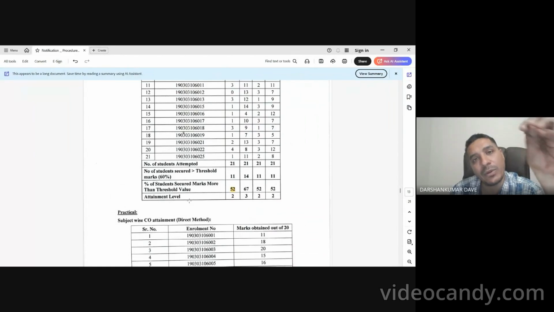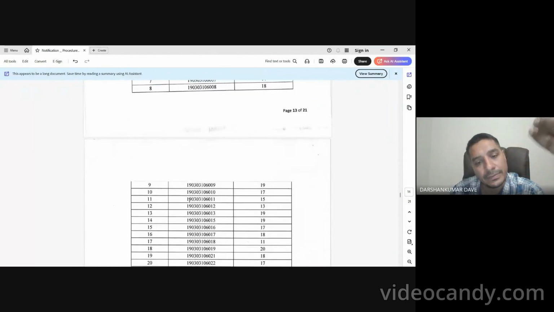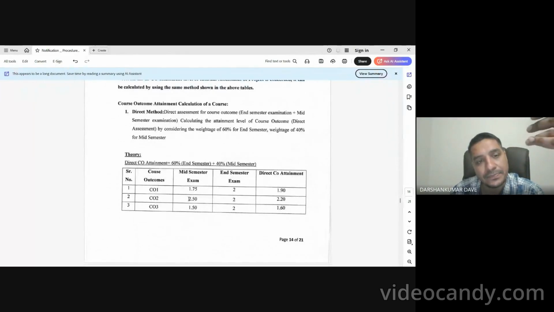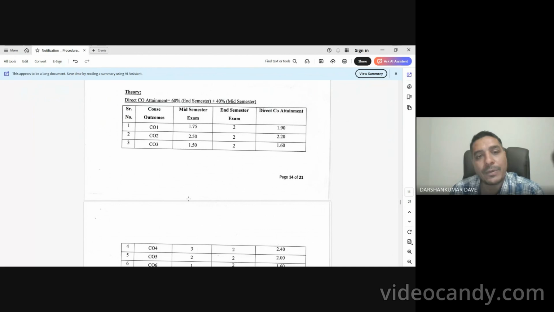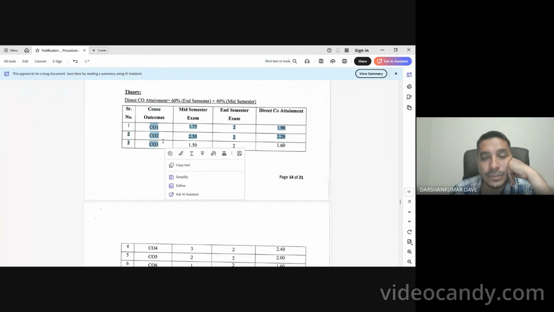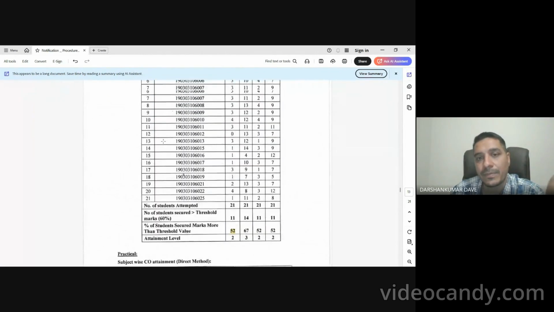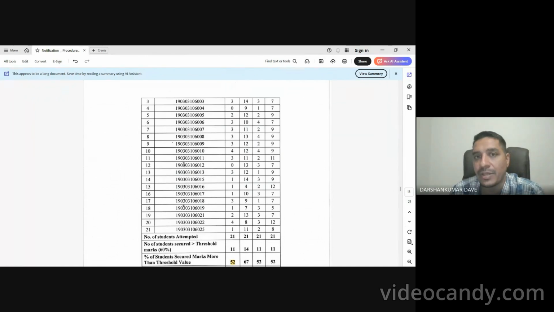Once this calculation for every course is done, you can move further. This is another example for the same course. You have to come to this table now, where for a particular course, this was for the mid-semester examination. Similar calculation is done for the end semester examination. Look, here I have considered only 2 examinations, mid-semester and external examination. Mid-semester may have different parts. It may have quiz 1, quiz 2, internal 1, internal 2, and all are considered for mid-semester. That is fine. So that is your choice.